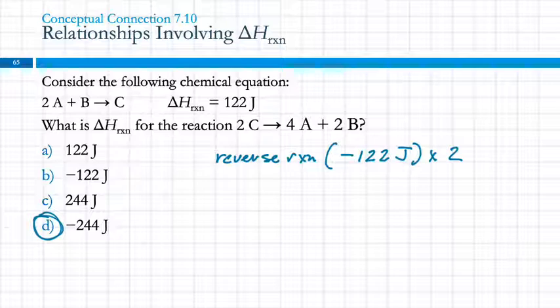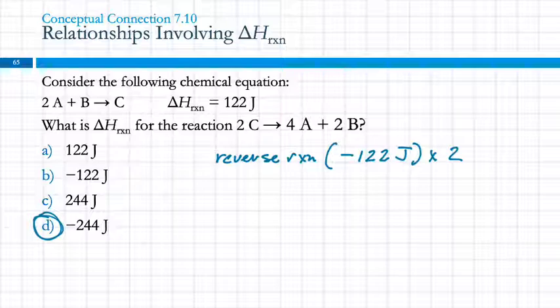Any questions? If I buy twice as much stuff, does the cost stay the same? No, the cost doubles. If I sell it instead of buying, do I still give you money? No, you give me money. So it's still just like money, right? You got more stuff, more money. Less stuff, less money. More reactants, more energy. Less reactants, less energy.